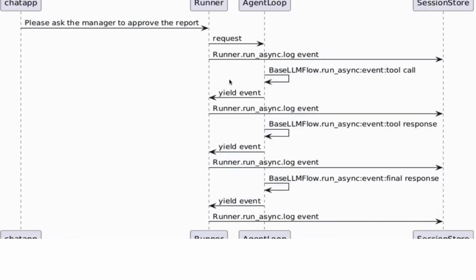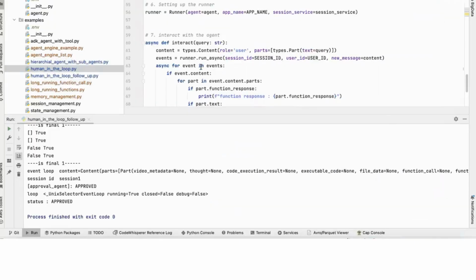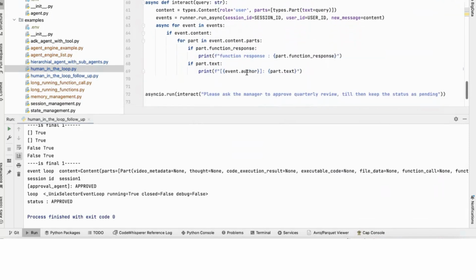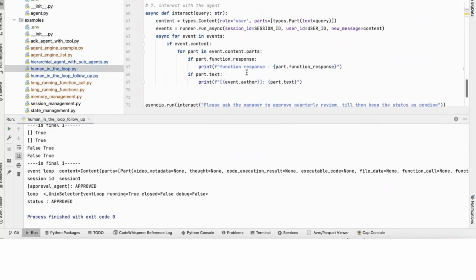So the event loops, right? All this loops through the events, and when the event has a content, the final response, I store or I return the response to the user or the chat agent, right? That is how it works, right?